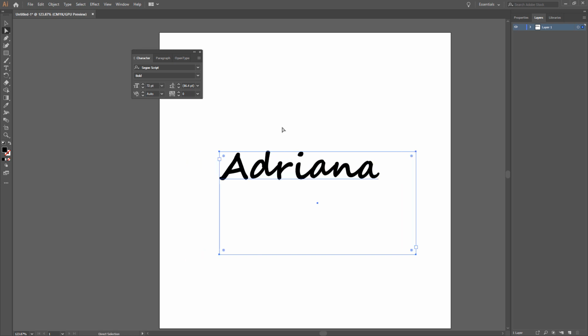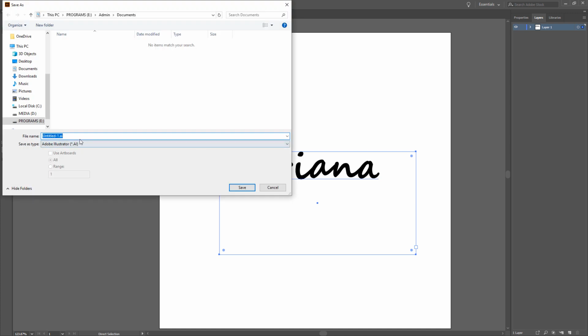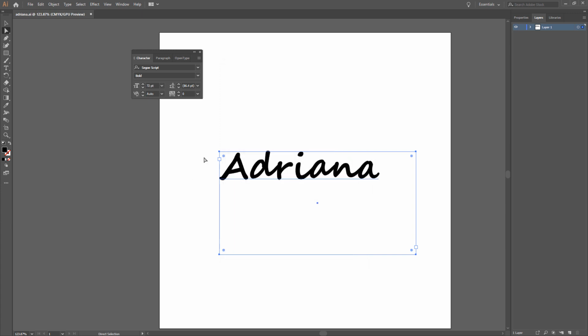but let's just export this file out. I'm just going to save this as, let's just save this, and I've got it Adriana. So this will be my base for what I'm trying to do. So save that on my desktop. I've got it as an AI file, and I'm just going to save that. And that's all fine. Click OK. So now I've got that open. I'm going to now close it because I've saved it.